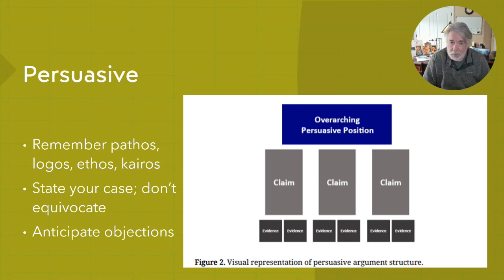Particularly with your proposal, but even in your progress report or in your final report, you want to be persuasive. And here's where you need to go back to the things that you've learned in English 102 or in Communication 101 or in other classes about the approach to persuasion. And if you don't remember pathos, logos, ethos, and kairos, there's plenty of information out there. Go refresh your memory about what those things are and how to use them when you are making a presentation to be persuasive.